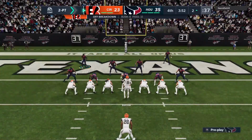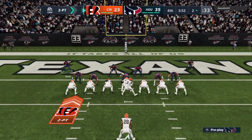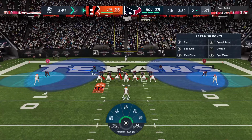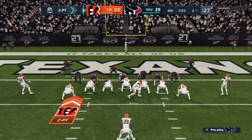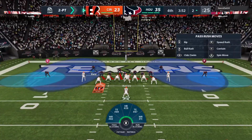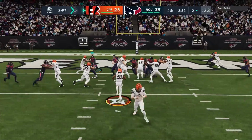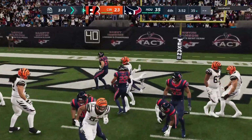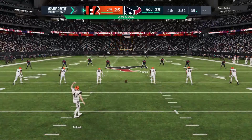Last drive, interception. This drive, the touchdown pass. I like how you described it, solid, because you don't get extra kudos for bouncing back if you're going to be a big-time quarterback. You're supposed to do that. But at the same time, when you're a rookie, that's not guaranteed, is it? Sometimes they hang their heads and they go in the tank a little bit. Not in this case. Bounced back, took his team downfield, and threw a touchdown pass.